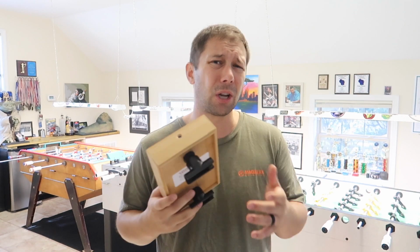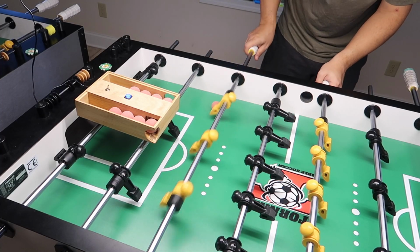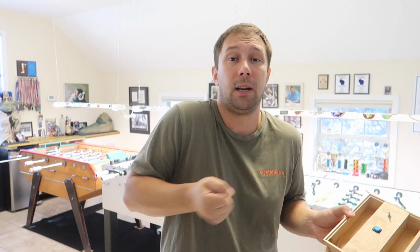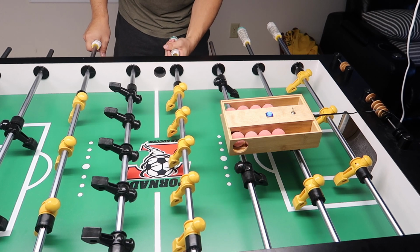What I use it for is quick pickups and then going into a pass, into a shot, kind of like you've already seen in the little clip that I showed to start the video. There's a couple ways that you can use this. You can face it towards your guys, so when it pops out, you're catching it, like trying to cradle it in, or from behind your guys, where you're trying to cradle it the other direction. Really great for both situations.